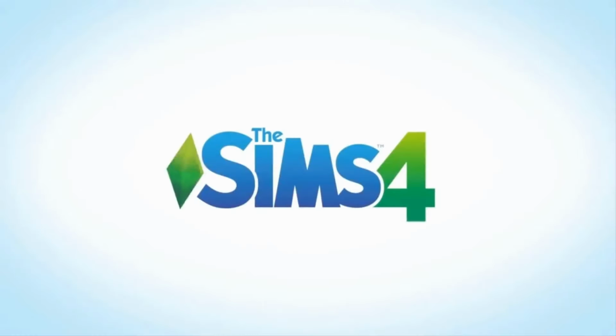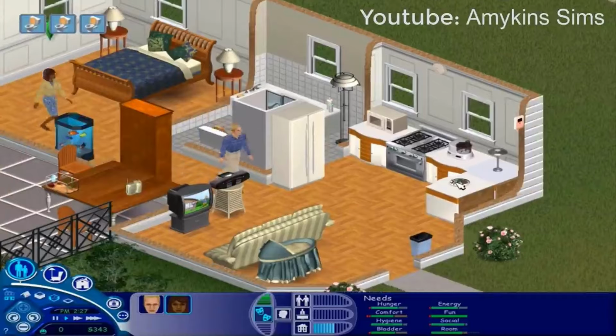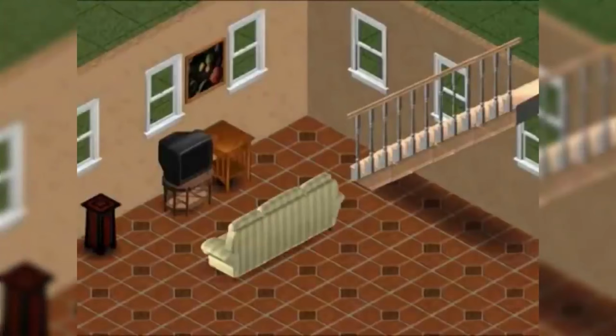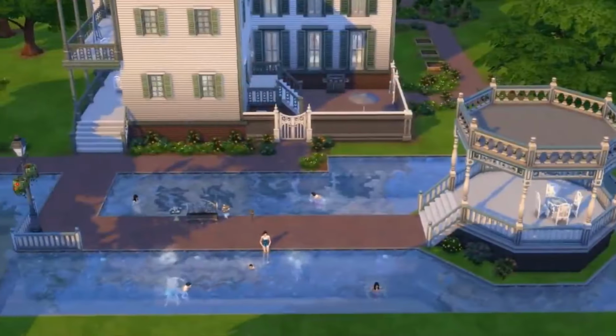In The Sims, for instance, the core activity is telling your character to do something, then seeing what happens. You make progress by attaining goals that you set yourself, like making friends or decorating your house, or just keeping your sim healthy and happy. And since you set those goals yourself, you're highly motivated to see them through.